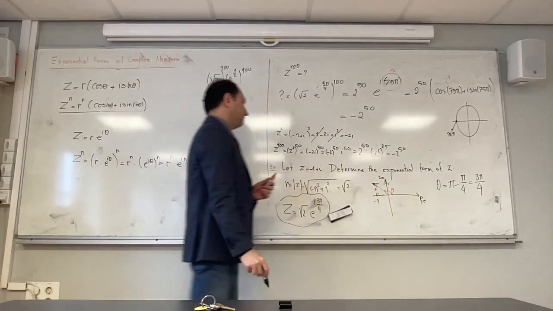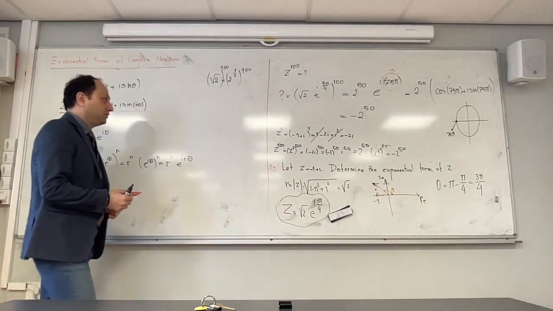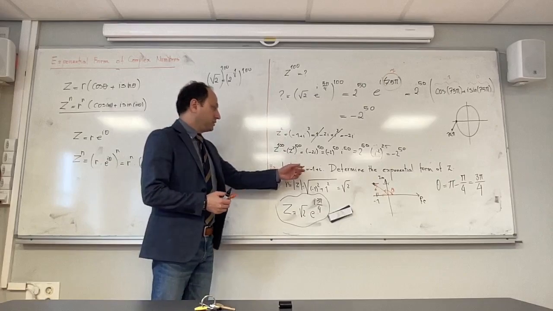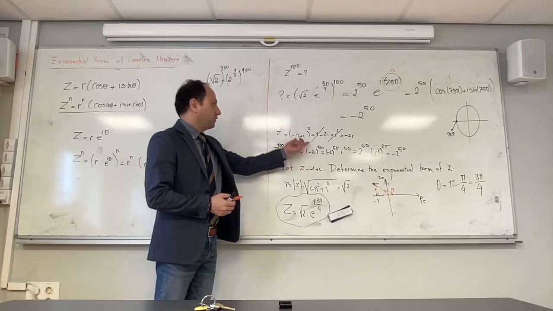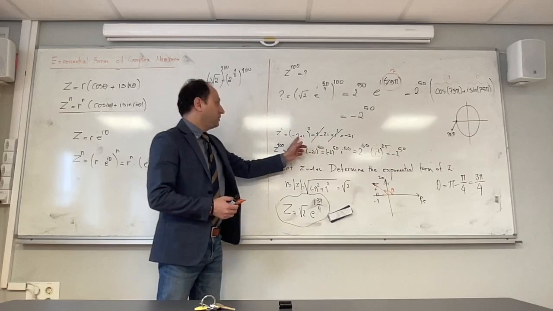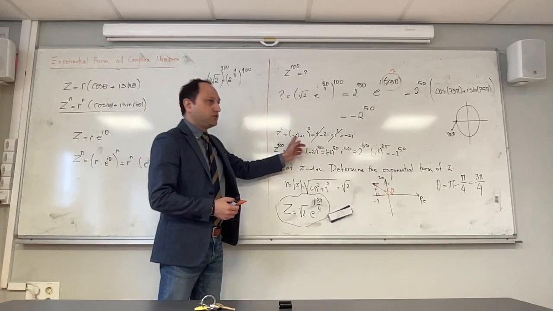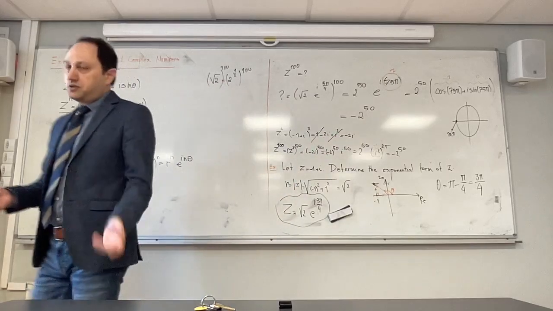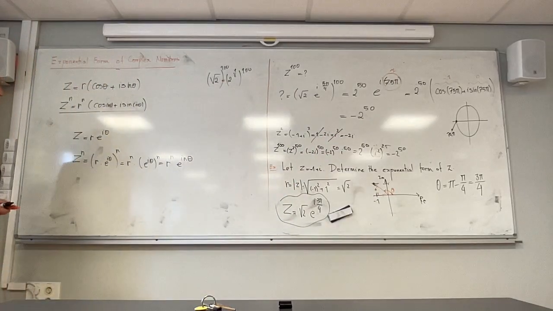That's also possible. But I just want you to know that it was a coincidence that this method works for this particular case, because when I raise it to power 2, this one and that one are cancelled. If this number is not -1, is for example 2, then this will not work, okay? So that was an exception.